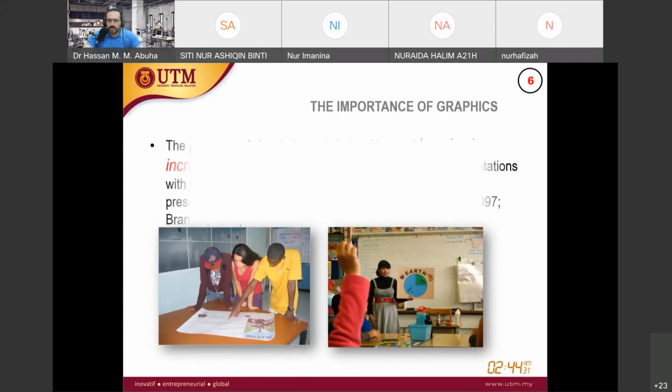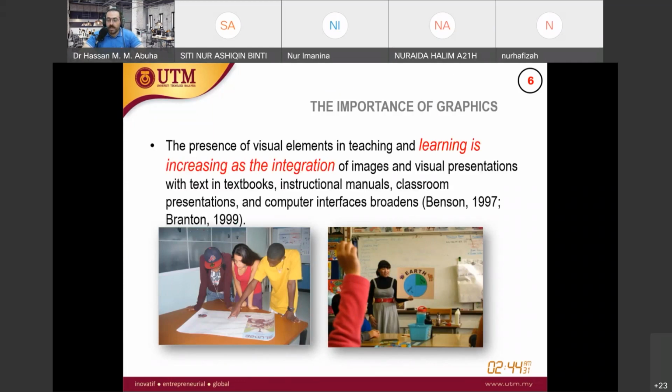If you go to classrooms, you will see a lot of graphics around you. These visual elements in teaching and learning are as important as the content of the course. You cannot go through the content without referring to media, images or visual presentation.